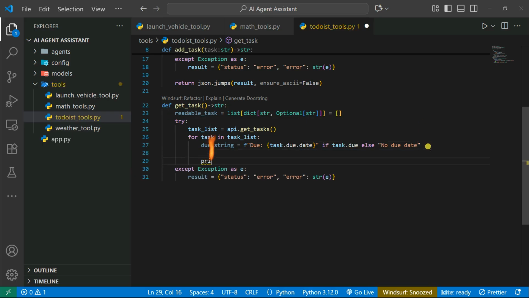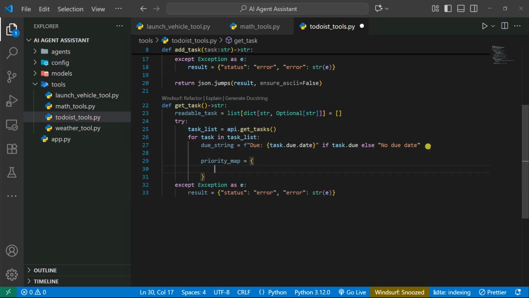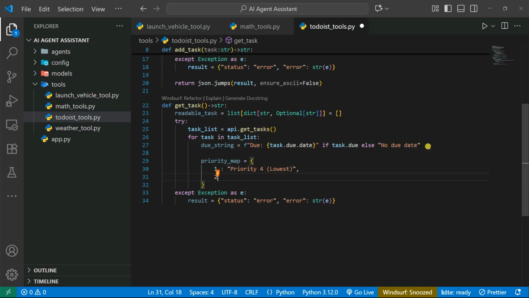Now to create here a priority map. So you can say priority map. So let's get here the priority map. What I can do, we have the 1, we have the 2, we have the 3. So based on that, we basically give it some priority. If the task has high priority, it will show it first. So you can say priority 4, so you can say that is the lowest, and then we have the 2. So you can say that this is priority number 3.